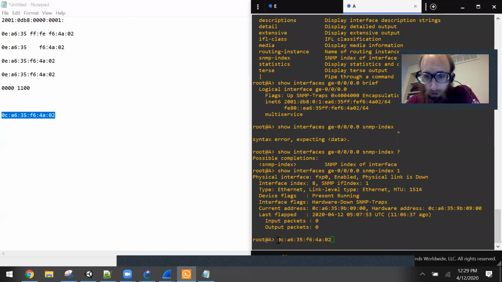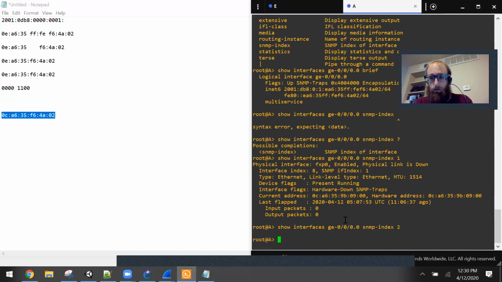So the first part looks like it definitely matches, but the second part does not match at all. So maybe, because I just picked this at random, maybe this isn't actually for the physical interface itself. Maybe it's for something else, but good news knowing that the first part was right anyway. We got that bit flipping correct.